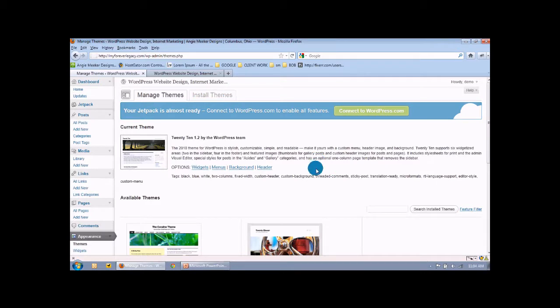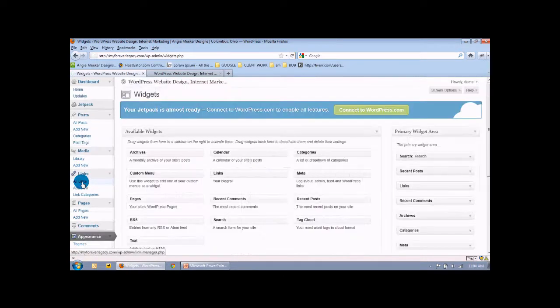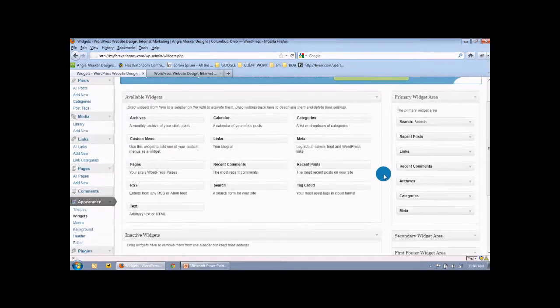We are going to cover more in depth how to install themes, so I'm not going to actually show you that right now. I just wanted to show you where it is in this dashboard overview. Widgets is the area where you would choose what you want to display in your widget areas, or what some people might have in the past called the sidebars. Now, they've recently changed calling these sidebars, and I'll show you why.